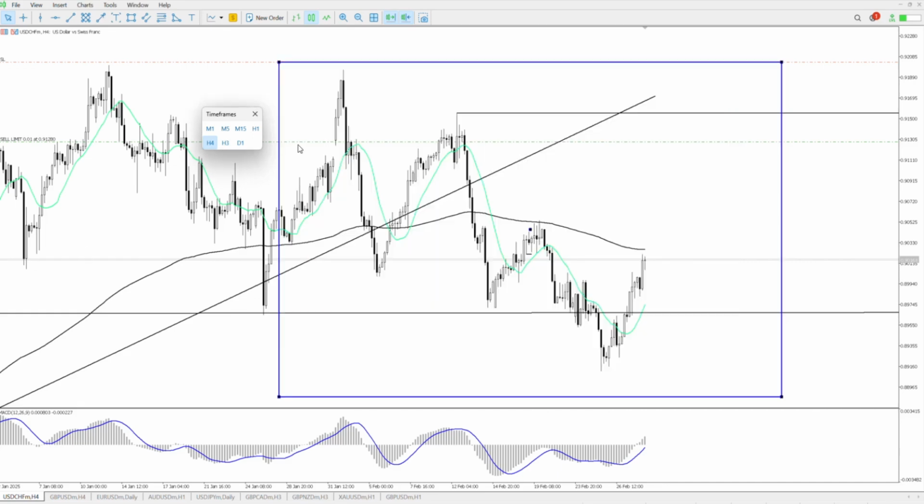So we're focusing on this box now, the internal structure. What do we notice? First things first, when you are making your analysis, you identify the swing highs and lows. Where is our high? We have our highest point at this point. Guys, note we're considering the 4 hour time frame now. Looking at the 4 hour time frame, this is the highest point that we have. And where is our lowest point? This is the lowest point that we have on 4 hours.